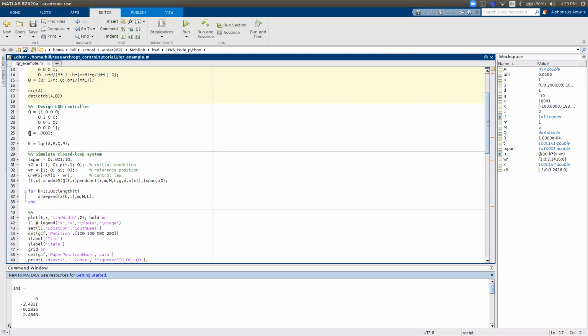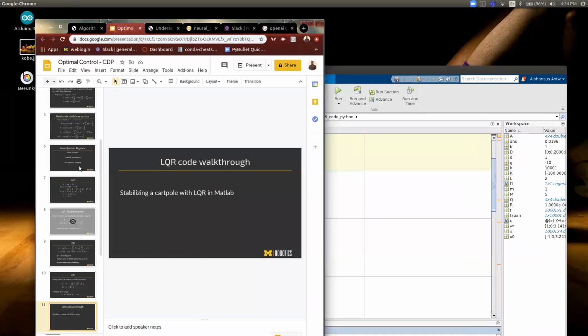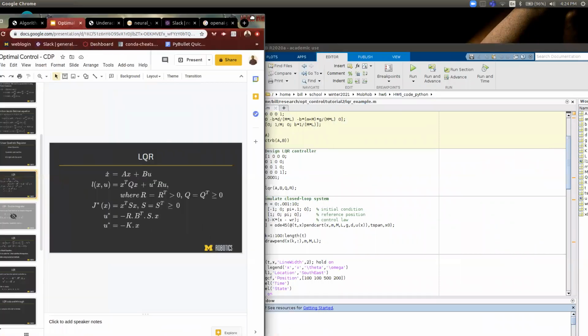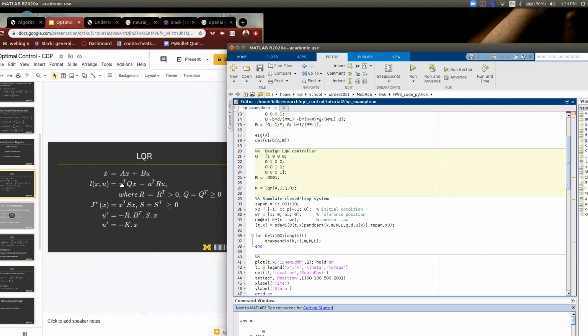The next step is to decide the Q and R matrices in the quadratic cost function. Here they took the simple route, but it's up to you to decide what the Q and R should be. Q here is just a 4x4 identity matrix, and R is as small as possible. This means that if we go back to the quadratic cost function, if Q is identity, then the cost is the same for each of the dimensions of the states. X is a 4-dimensional vector, so each of the 4 state variables that describe the system are equally responsible for the costs.